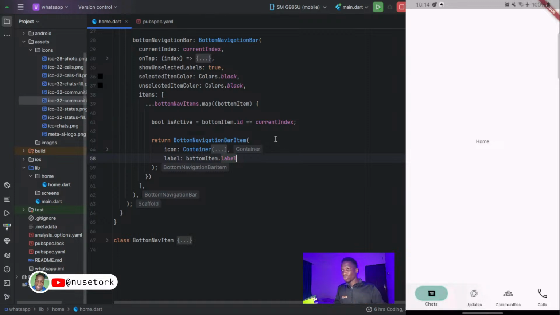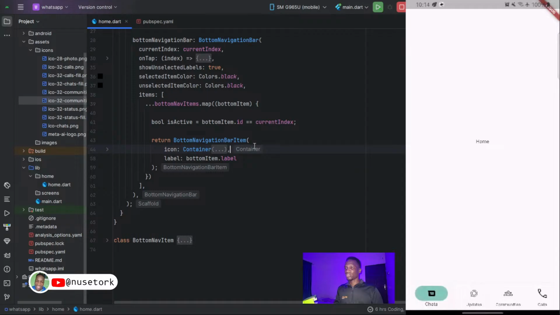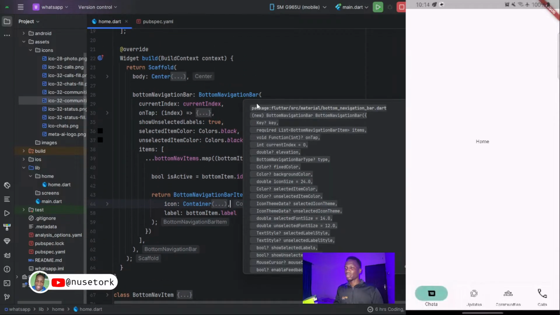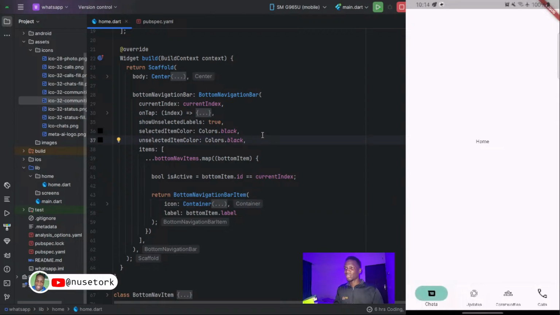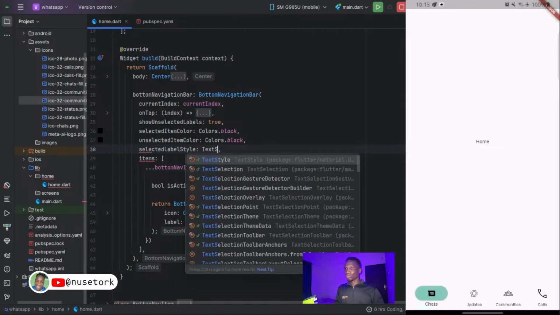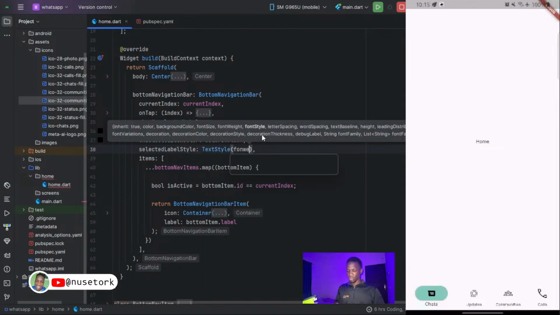Yeah, so let's check the label style. Where is it? Where is it? This. Do we have label style? Yeah, selected label style and unselected label style. So let's do that. Give it a text style. And then we give it font weight. And then we give it bold.